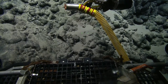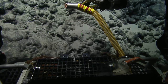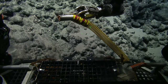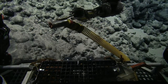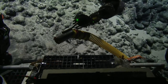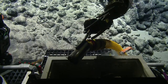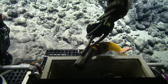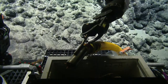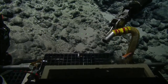There's a carnivorous sponge in Biobox B. Don't put it in there. Don't put it in B, Roger. You can put it in A though. It would eat this. Okay, go ahead. Oh, it won't eat it? The sponge won't eat it? No. Okay, you can stop suction. It's way too big for the carnivorous sponge to eat. Oh, okay. Well, we'll put it in A just to be sure. Yeah, it'll be safer there. Suction's off. Okay, close the box. It won't get crushed if the rocks move around.